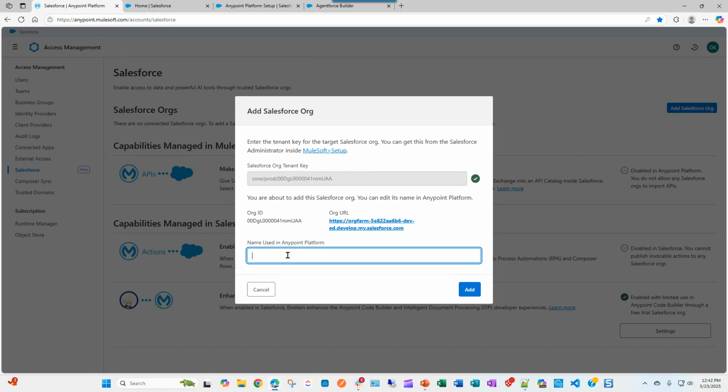Now we're going to name it something meaningful. I always start with SFDC. Does anyone know what SFDC means? Who can tell me what that means? SFDC. Salesforce.com. That's right. Salesforce.com. All right. Good, good. SFDC dash. And then I'm just going to call it the Agentforce workshop. But you can call it whatever you want. It just needs to be meaningful. This is the name of the connection. Okay.